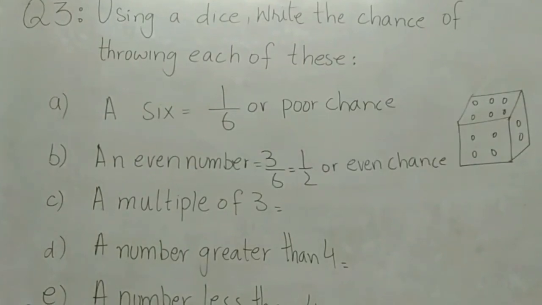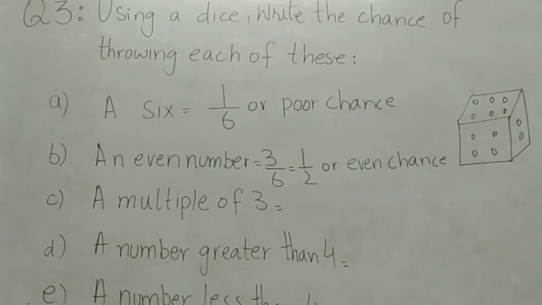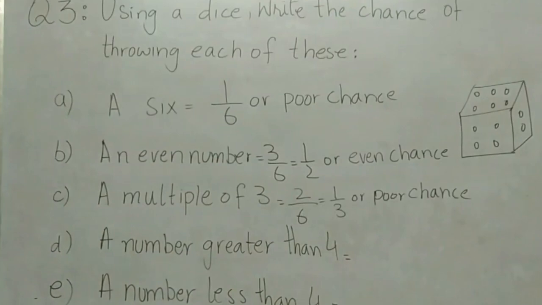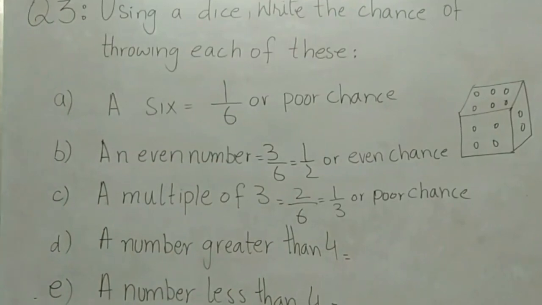So now come on C part, a multiple of 3. As you know, multiple of 3 means table of 3. 3 1s are 3, 3 2s are 6, 3 3s are 9. So we will not go more than 6. So we consider only 3 and 6. So there are 2 out of 6. So there are 4 chances. Or you can write 2/6 or 1/3 or 4 chance. So we can write like this, 1/3 or 4 chance.